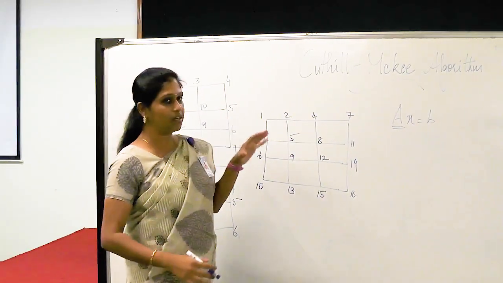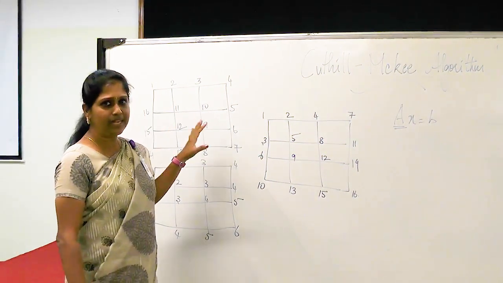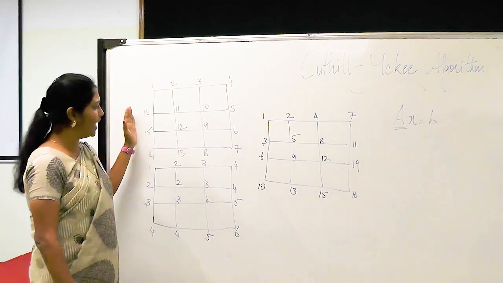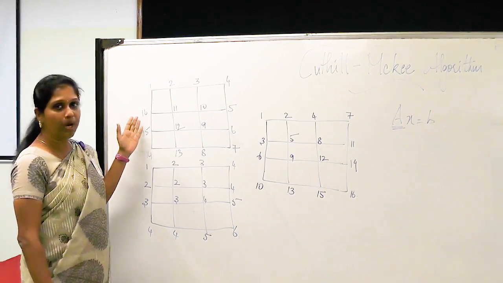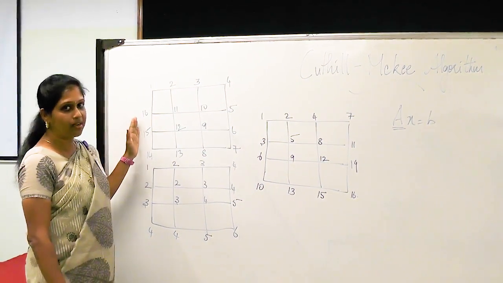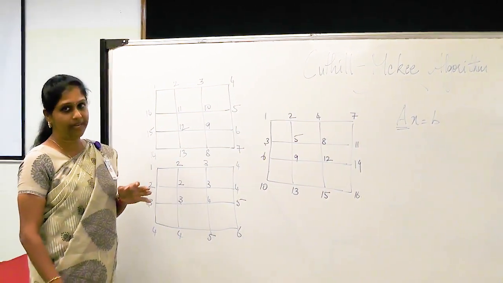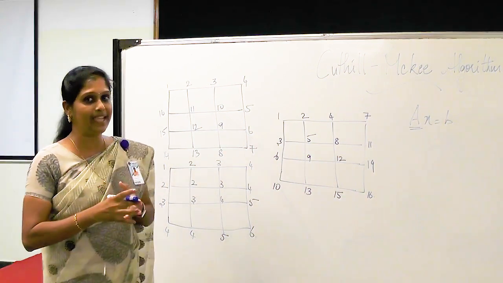So first of all, we are constructing a graph from some matrix. Let me take a simple finite element matrix here. I have done the numbering. It has totally 16 vertices. From this original graph, we have to apply the algorithm. In brief, let me just give you the steps of performing the Cuthill-McKee algorithm.